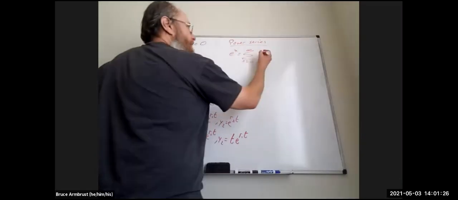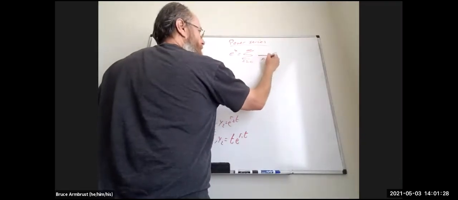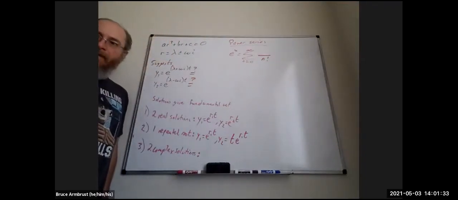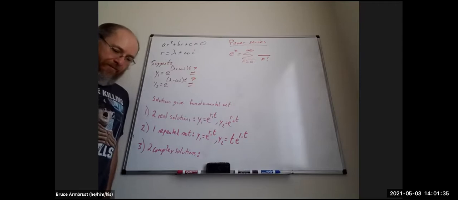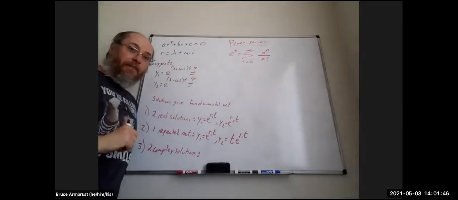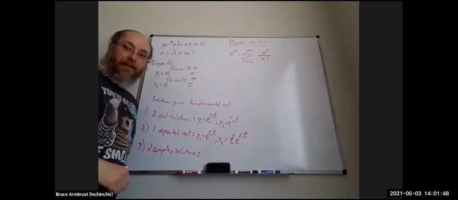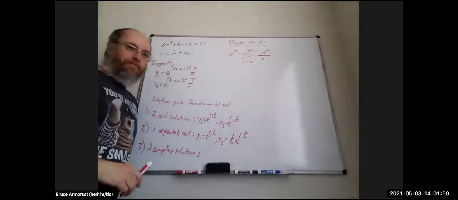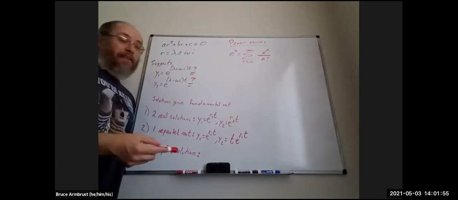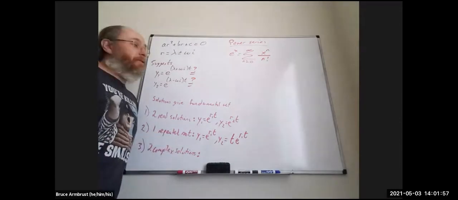I remember it was divided by n factorial, I think. Okay, good. That's exactly right, Victor. On the bottom is an n factorial. You're halfway there. And probably x to the n. Yep. All right. So if you have any power series questions, go ask Victor, because evidently he remembers them all. At least he was able to get that. Okay, so e to the x is equal to the sum of x to the n over n factorial.